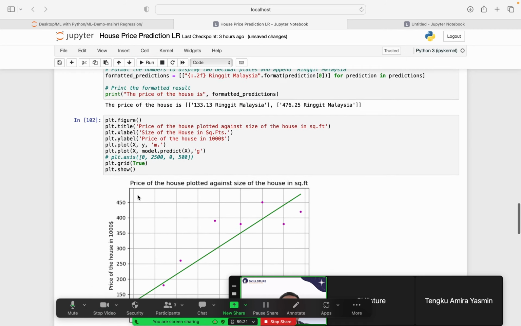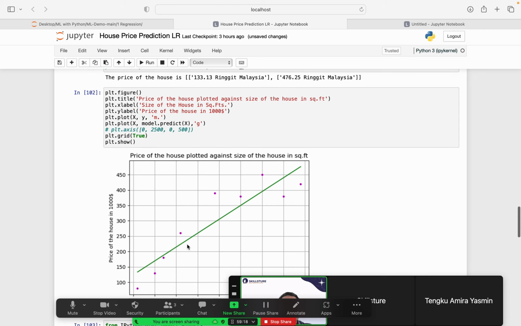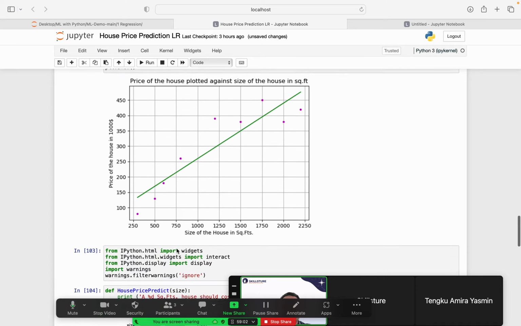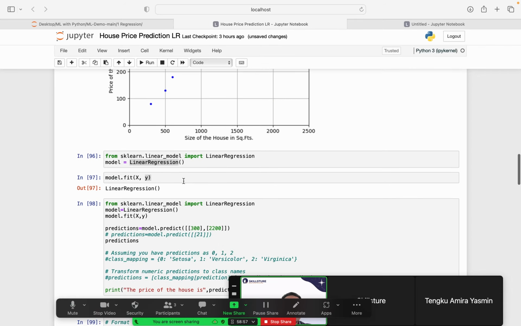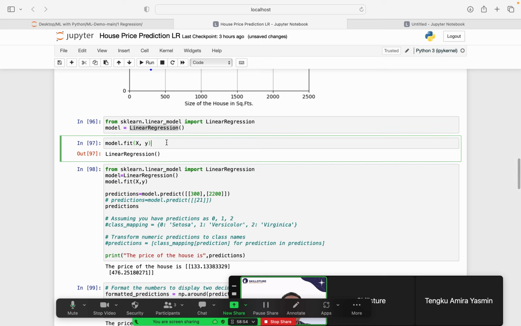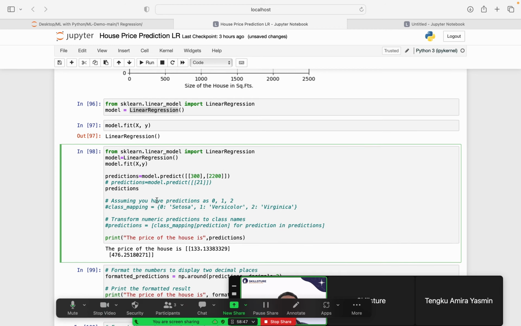You can see why I chose linear regression: the trend line is quite straight, so it represents the whole data. After we fit this model, we can predict our house price.